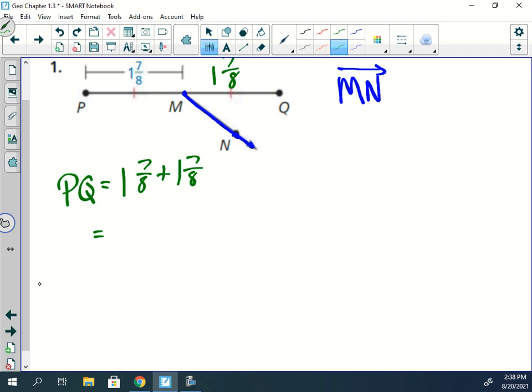So we could plug it in a calculator if you wanted. But if we did this by hand, let's add the whole numbers together first. So 1 and 1 is? Now, since 7/8 and 7/8, the denominators are the same, we can go on and add the numerators. So as Logan said, it's 14 over 8, because we still have 8 of them. We have, yes.